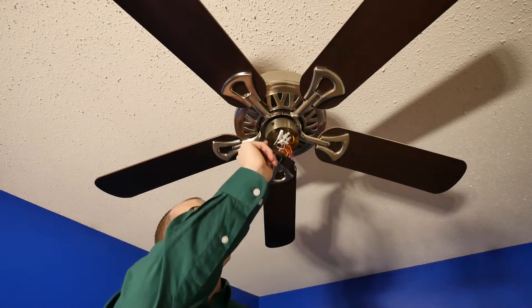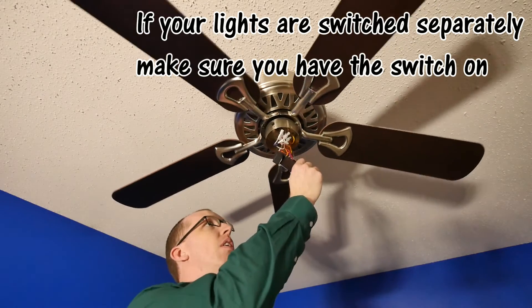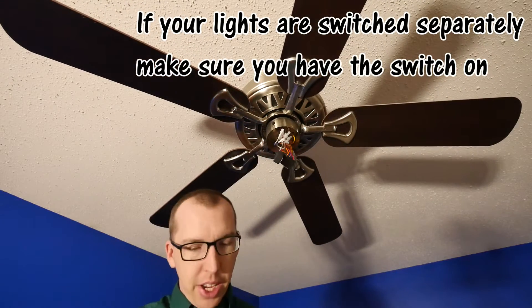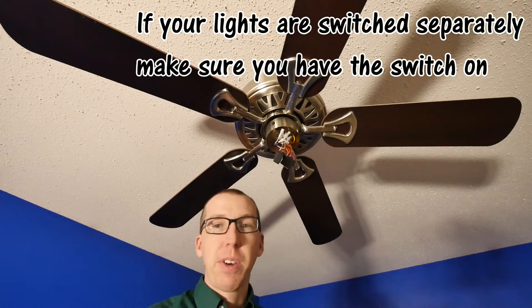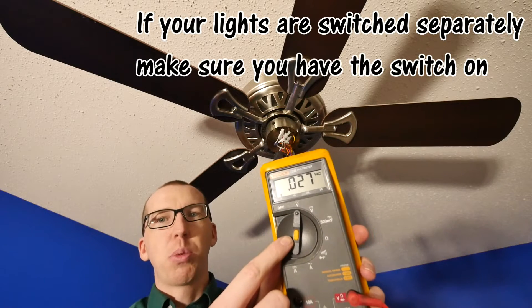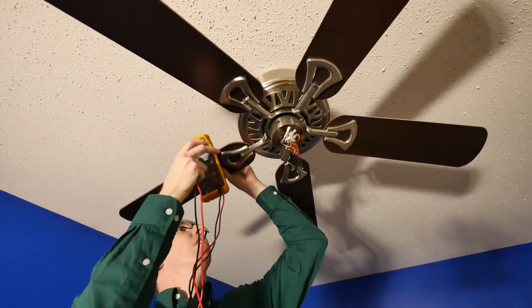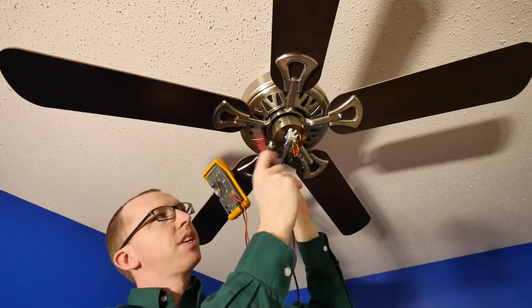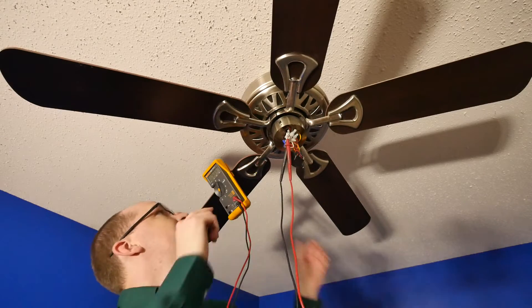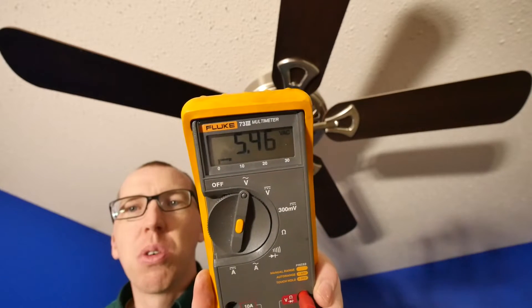The very first thing you want to do is check for power at this quick disconnect. It is a hot circuit. Make sure that the fan is in working order — we've got power to the entire assembly, and these two leads should be hot. Take a multimeter or a test light, set your meter to AC, and check for power on those two leads. Take your probe clip and stick it in the quick disconnect slot so it's touching the electrical tip of the wire. Take a look at your meter.